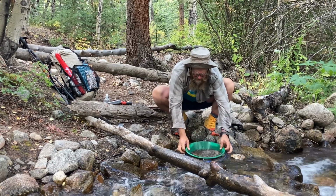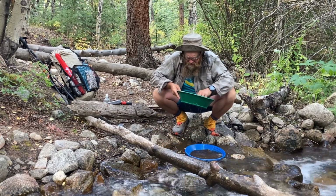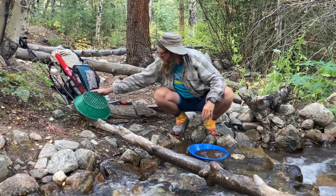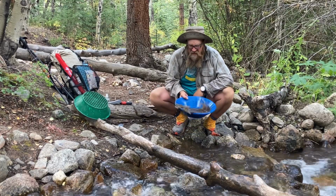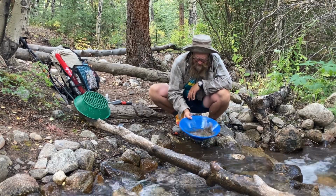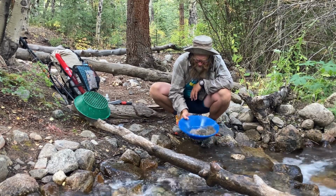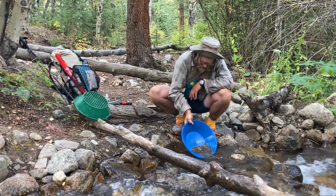What I'm using here, 2 different tools. The blue one is a gold pan. Most folks know the way that works. That green is a 1/2 inch classifier. That means a 1/2 inch sieve. So I put everything I dug up in there, I washed everything smaller than a 1/2 inch into the pan, and then I put my eyeballs on all that big stuff. You never know what you might see, and looking at the mineral composition of those bigger rocks can give you some clues what kind of rocks and minerals are in the drainage.